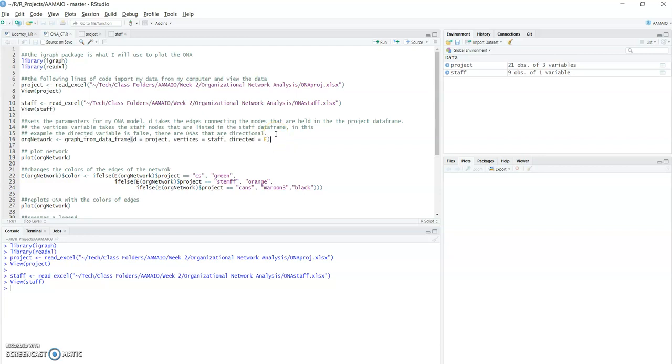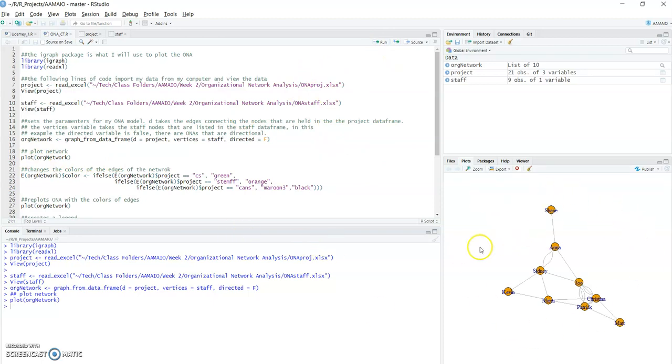I'm not using that here. So I'm just going to highlight this and run this, and you can see now in the environment, I have a new object, and it doesn't do anything for me until I plot it. So now I'm just going to plot the org network.